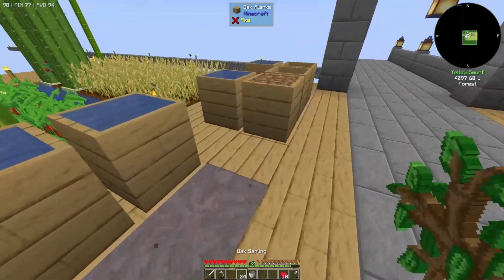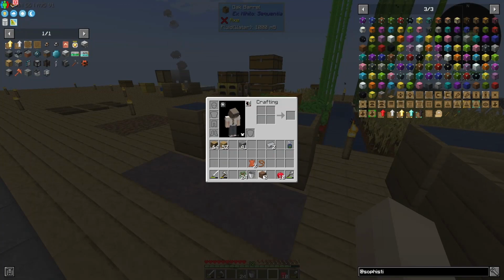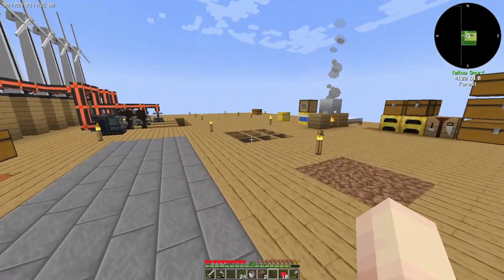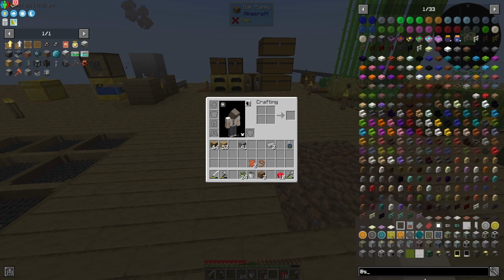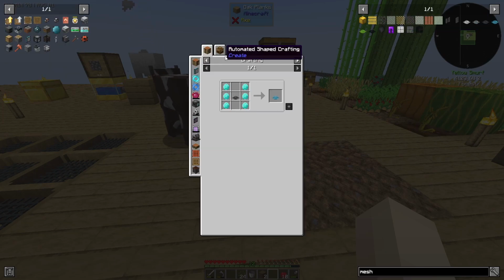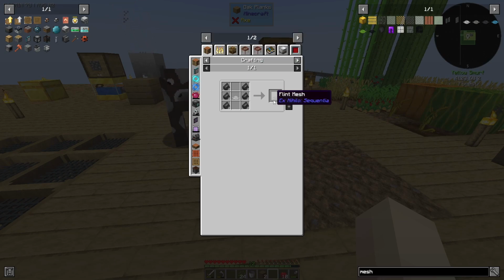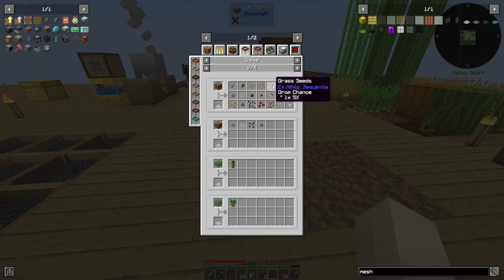Very good. So let's go back to our barrel. Now we have the dirt. Click and you have the dirt. Fantastic. So the dirt then you would sieve, and let me quickly show you in the mesh what we can do with the string mesh. And here you can see dirt. We will get mycelium, and we will also get grass seeds.